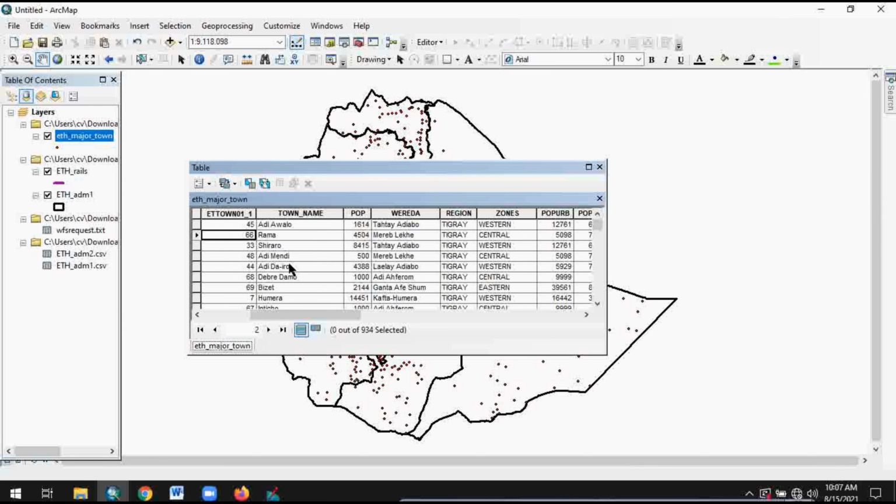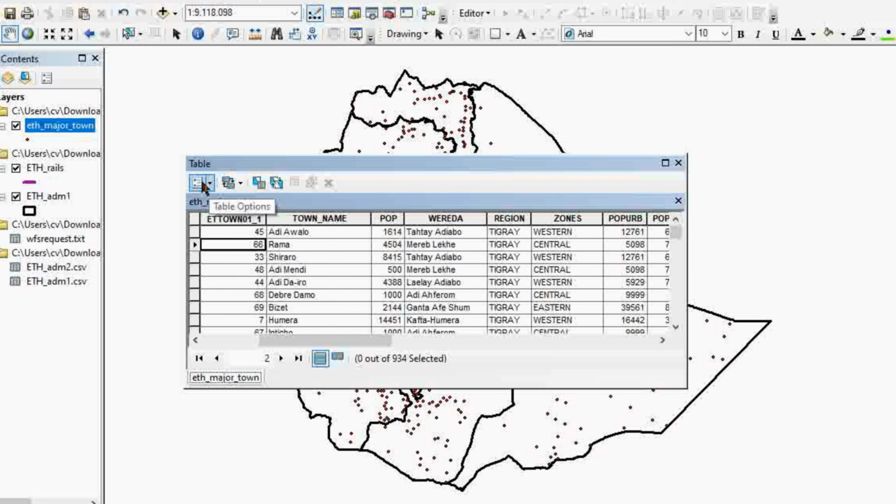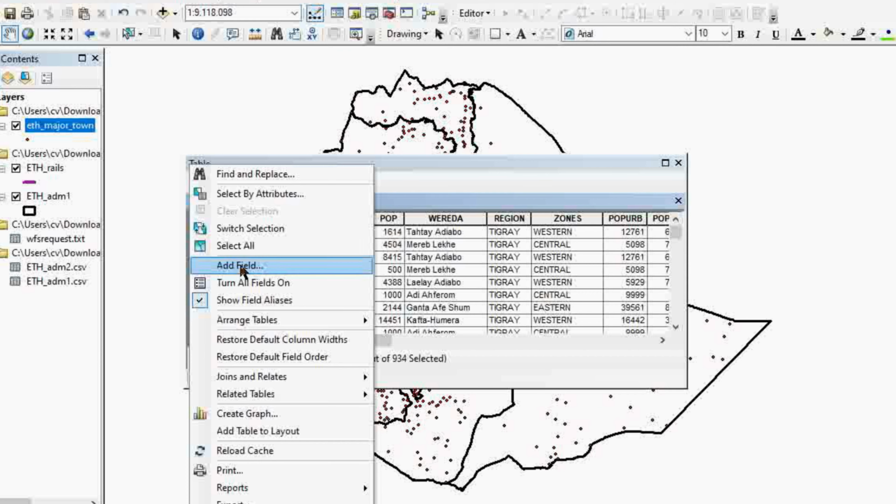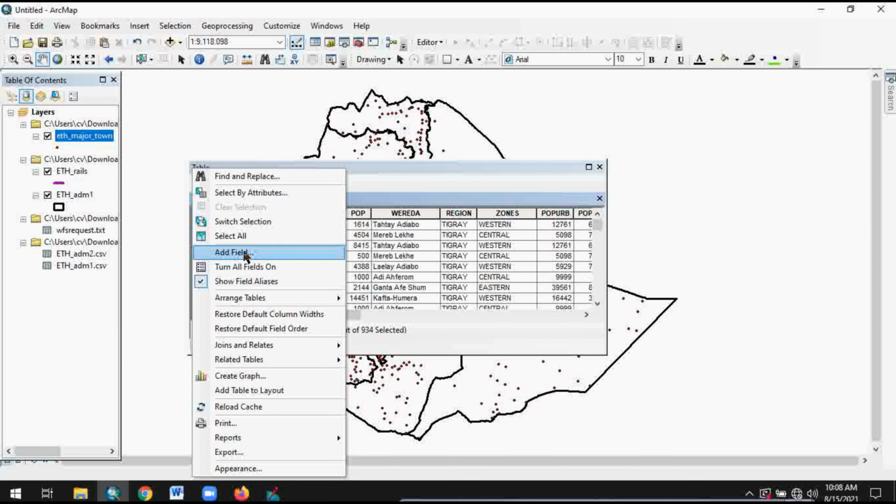But sometimes we may not get full information about the features we want. In this case, we can add information by clicking on the drop down menu over the table options. Click on the drop down menu here, and we can add a field.